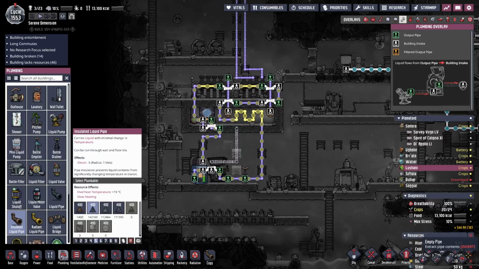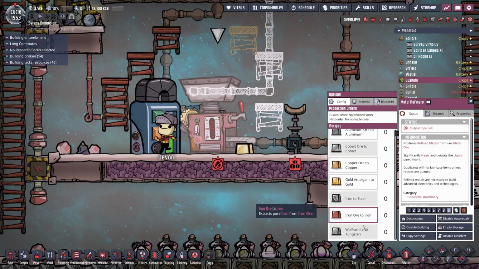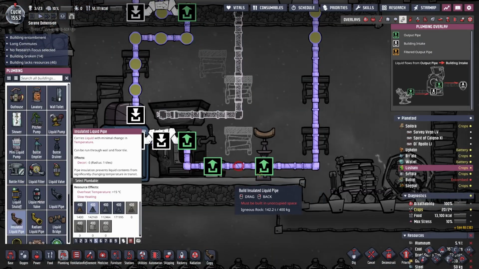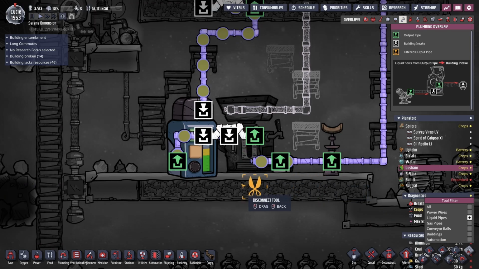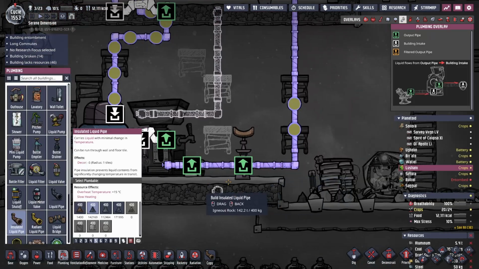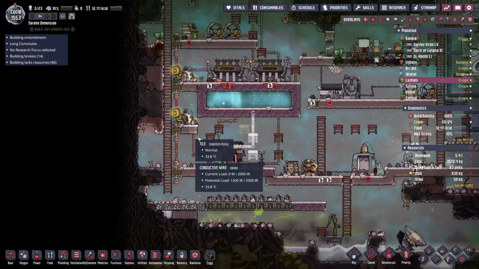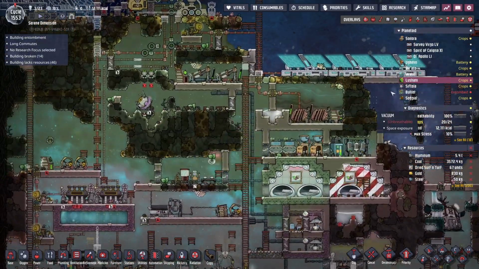Let's see about what else could we be doing here. Let's just cut this pipe temporarily. Do we have something that we're making iron ore to refine iron? Yeah, we should probably make a few of these. Okay. So what we do here is we cut this off, and then it'll send it just inside of the metal refinery. It's just waiting for materials. Okay, so that's good. We're going to be making some more solar panels to help with the power situation.